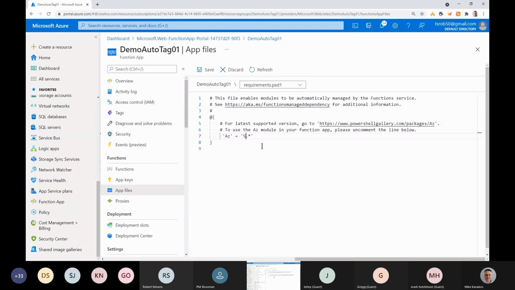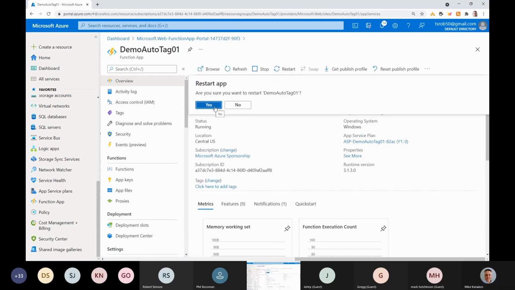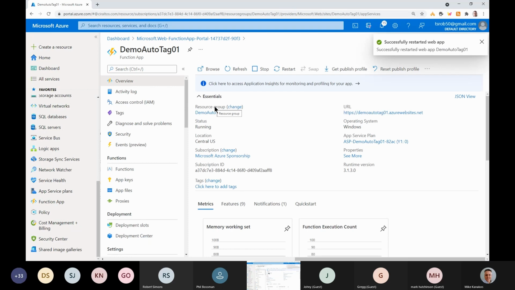It's kind of an experiment. I know 5 will work, but I've walked through this a few times, and it hits a point where it tries to load the AZ module and it times out. And so I'm hoping if I switch it to 5, that doesn't happen. But you could add other modules in here if you wanted to. I could specify a specific version of 5 if that was a dependency of my code. So I'll save. Once that's done, I will go to overview. I'm going to restart that. So this is like rebooting the environment. It's just going to load in that AZ module now.